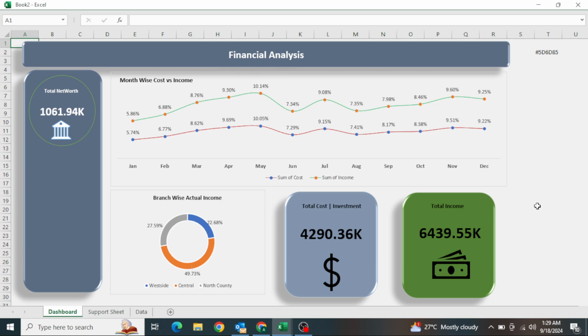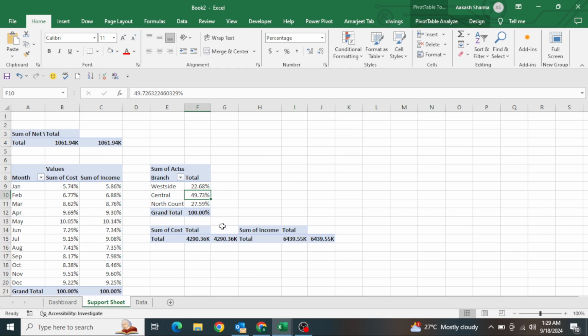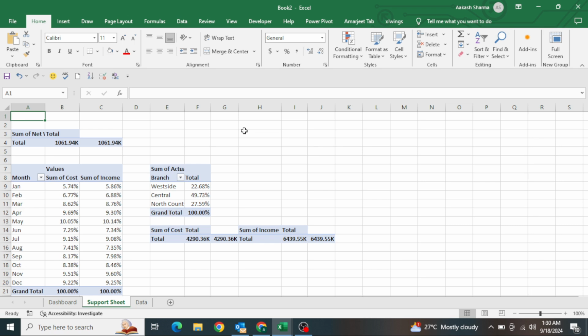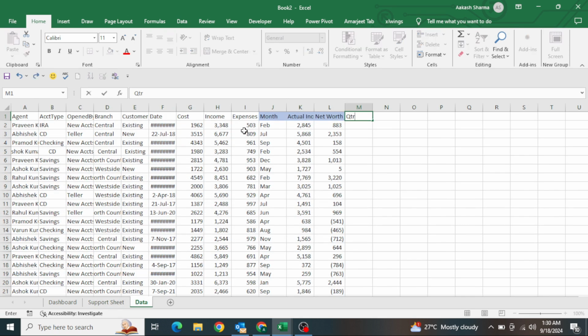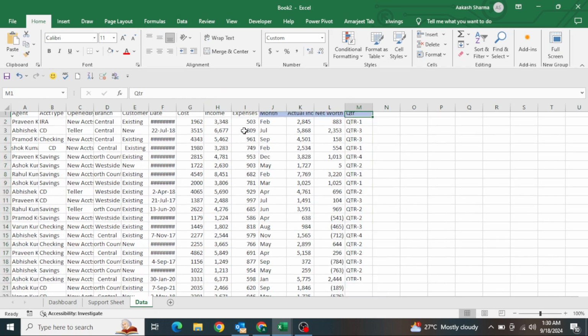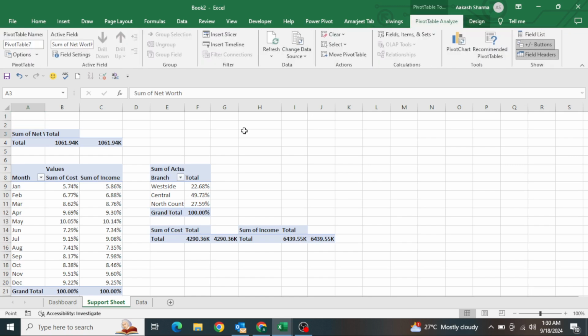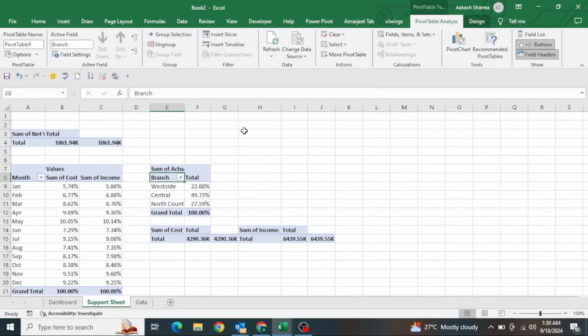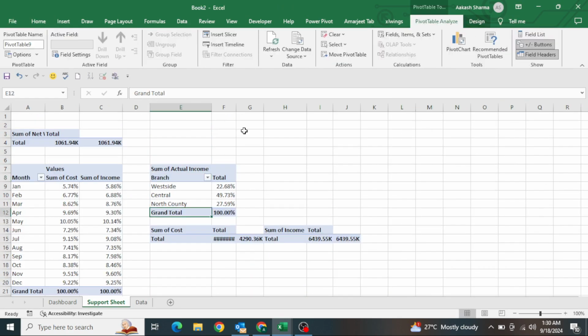Next we need to set the slicer as well. Just click here, go in pivot table design, and click on insert. Before that, I want to have the quarter. So write quarter, and we have the ceiling function here: write month, take the month from this date, comma 3, divided by 3. This is your quarter. Now let's change the range of the pivot table so that you can connect all the pivot tables together.